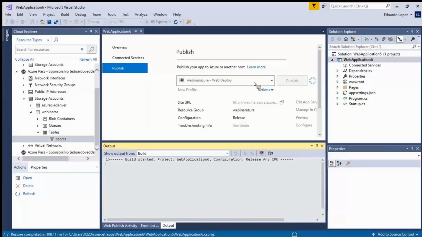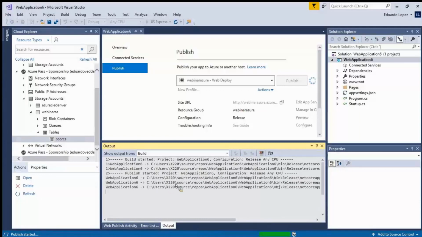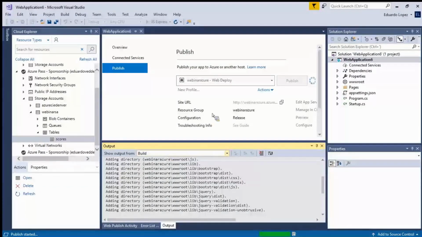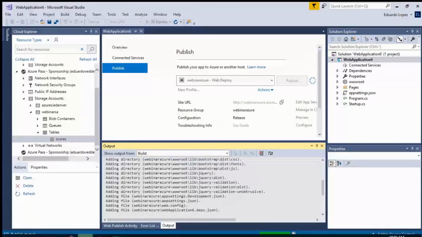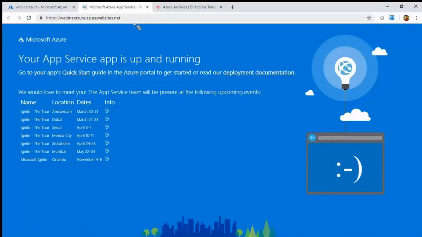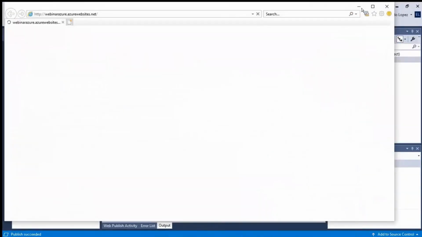It knows where to upload or push the content of my custom web application to my application instance. We can see here that the site URL is this one, and it's trying to upload the content. Once it finishes, it will try to automatically load the page for the first time, and we should be able to see that instead of the blue page that we received like this one, after it finishes, I can try to refresh, and I should be able to open the new template or the new content that I just updated. The first time, it's going to take a minute or so to refresh the content and all that stuff.